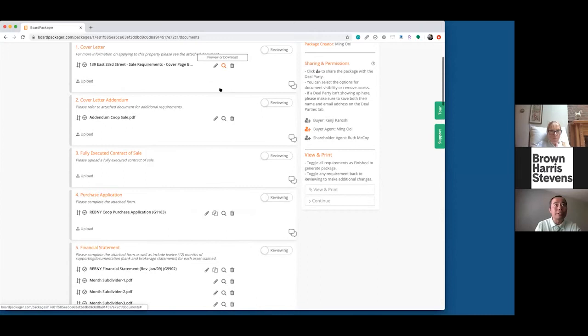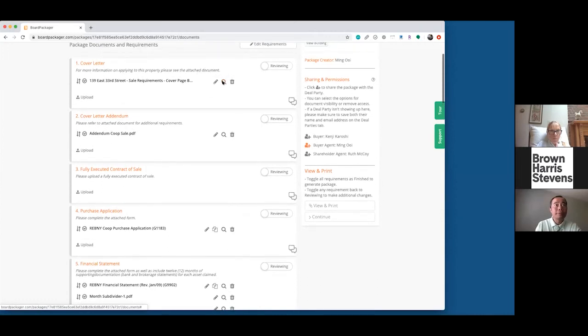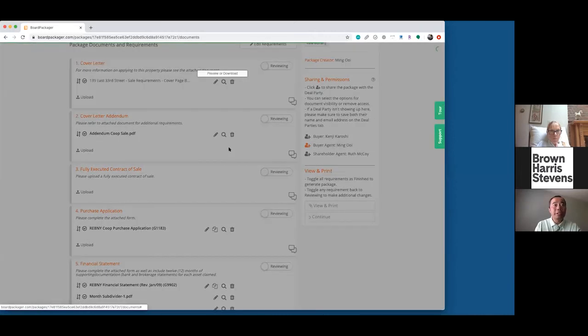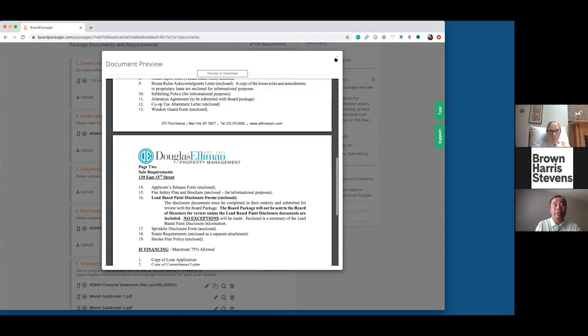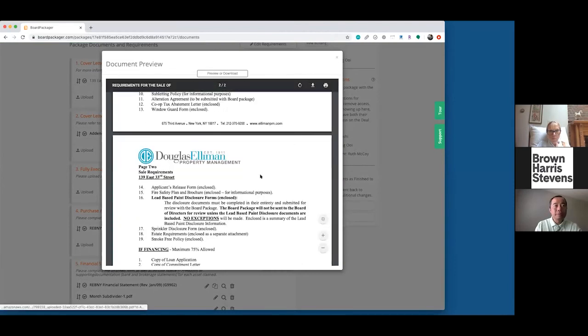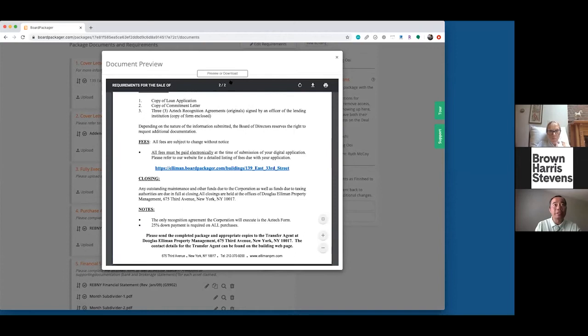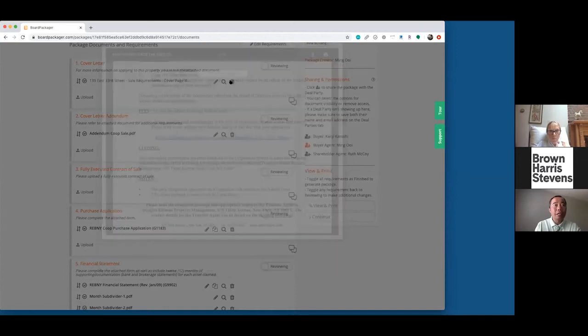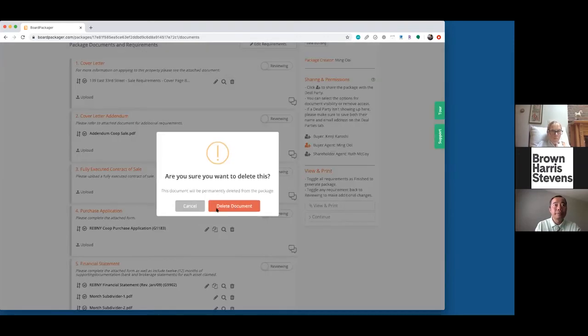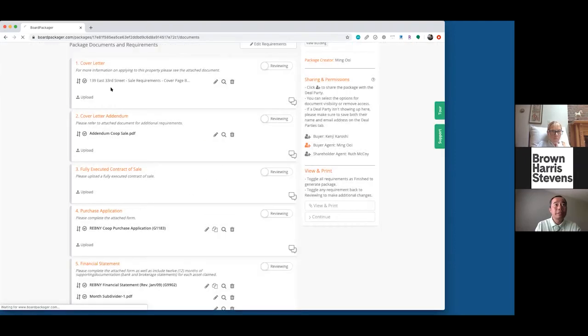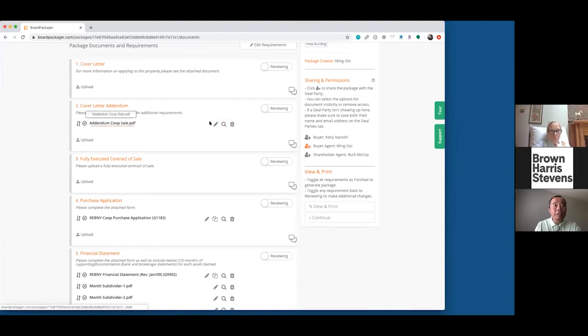So let's say you're looking at this cover letter and it's just co-op requirements, etc. And you're like, okay, I want to delete this because I'm not going to need this, for whatever reason, because it doesn't have to go back to a package. You can just delete the form. It's not a big deal. I'm going to use this section to show you. And then this will be an empty section. So anything that you don't need, you can always delete it.